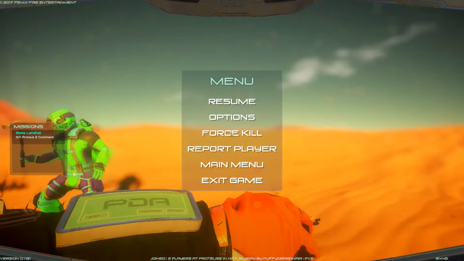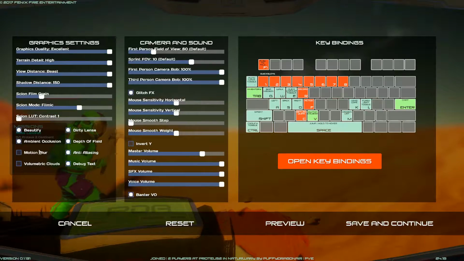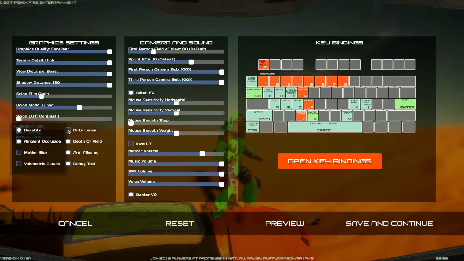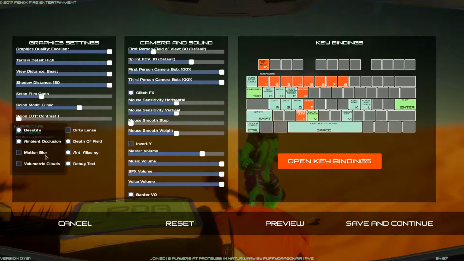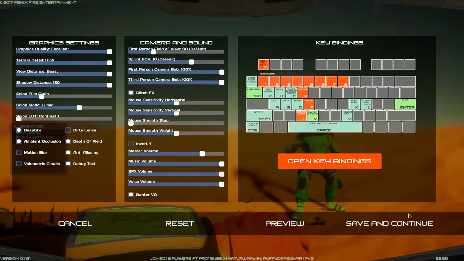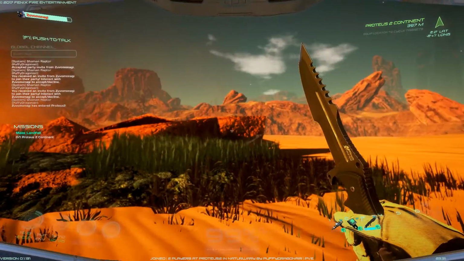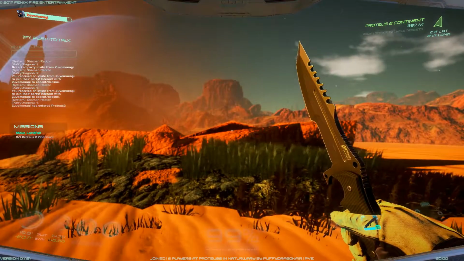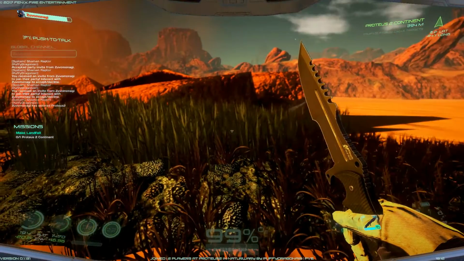Hold on, I gotta change something in my settings. It's like a motion blur or something. I can't see my reflection in your helmet. Alright, that should be a little better. Not really. I learned something: the control button is crouch.